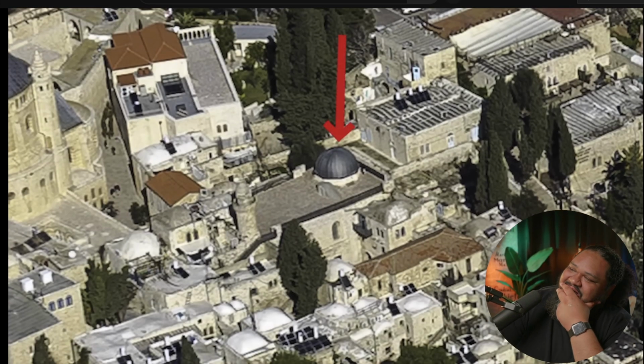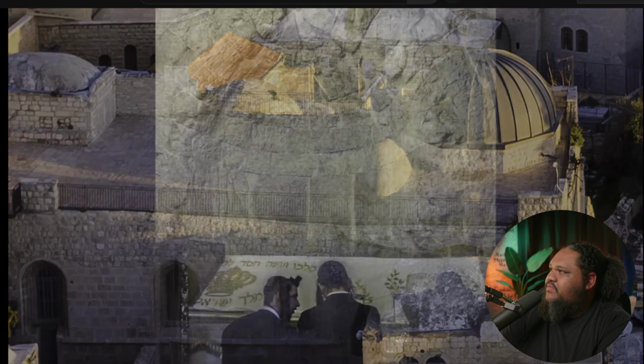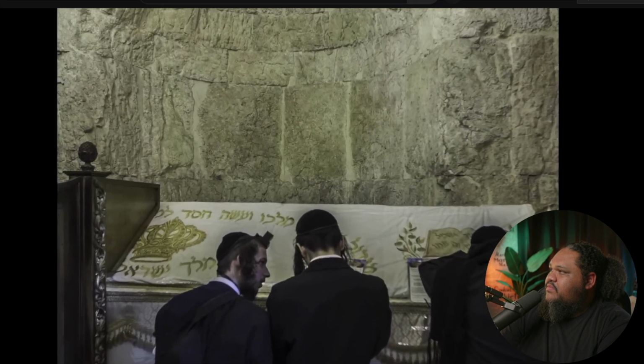The Western Hill. So what is it talking about specifically? What is this medieval tradition? Well, in 1165, AD 1165, there was a Jewish traveler traveling to Jerusalem. His name was Benjamin, and he heard this story from a rabbi, this tradition that they're referring to, and he wrote it down. He wrote down what this story was.